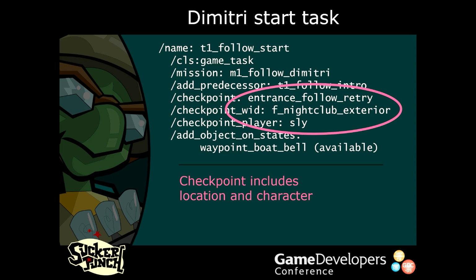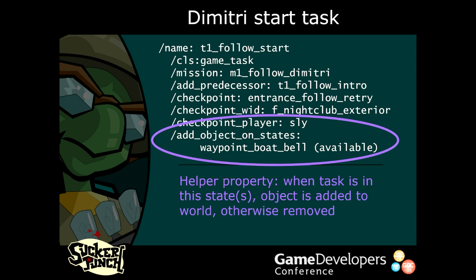And one of the more common things you want to do is say, when a task is in a particular state, I want all these objects in the world. So this is our shorthand for that. You could write code to do it, but this was so common that we made a shortcut. This says, waypoint boat bell. When this task is available, then waypoint boat bell is in the world. And that was the arrow above the bell that I showed you. As soon as this task is completed, or before this task is available, that object is not in the world, and it gets brought into the world based on this task being available.